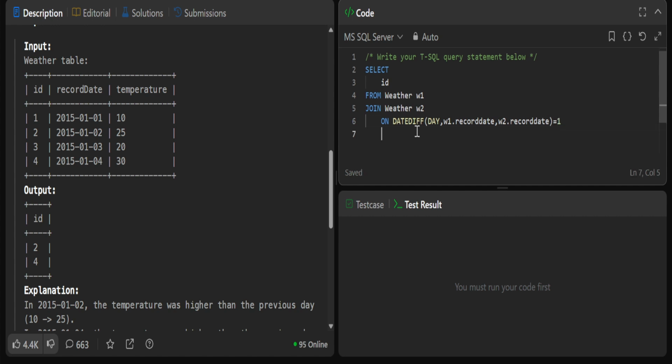Okay, so basically what it will do: for this record, if the difference of these two records is 1, then it will compare them, and if the difference of these two records is 1, then we will compare these two. Okay, and W2 temperature should be greater than W1 temperature.